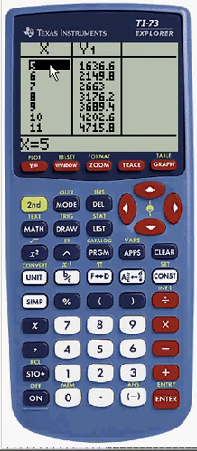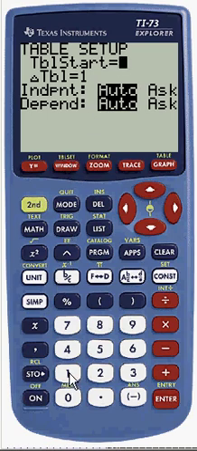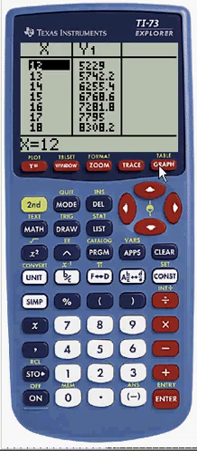So that may be kind of accurate, but take a look at some of these numbers as we go up. Let's set our table to something else. Second window, and let's say they started charging $10 for a movie ticket. Or how about, you know what, no, let's make it $12. So let's see how many people would end up going to the movie based on our prediction. Okay, so about 5,229,000,000 people. That's almost the number of people on the planet. That's a good chunk of people, and that's not exactly accurate.